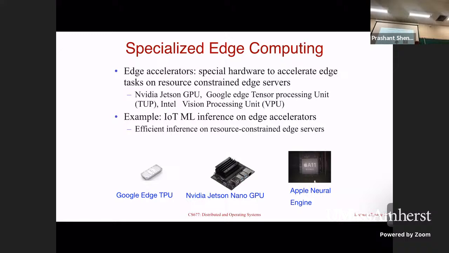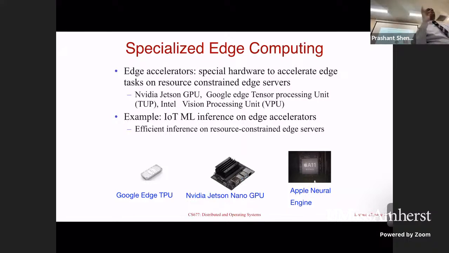Here's another one. This is called NVIDIA's Jetson Nano GPU. It's a small GPU, unlike the big GPUs you find on processors. It takes 5 watts of power, and it can essentially run all kinds of deep learning models, inference, not training. These are not used for training. They're mostly using trained models and executing them. And it can run them really fast, much faster than you can run them on a CPU. And you can put these devices on edge nodes, you can put them on actually IoT devices themselves, and so on. And the last example here is Apple's Neural Engine, which you may have heard of.